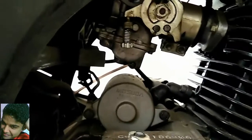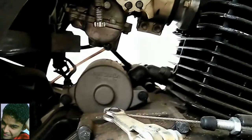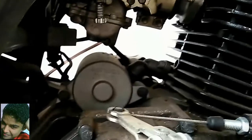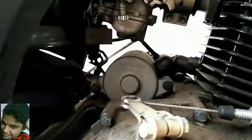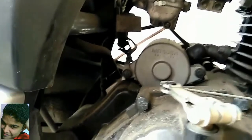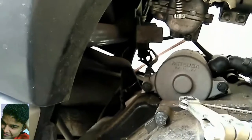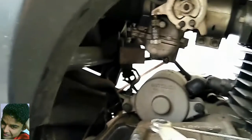What that does is, when the bike is really warm, like 1.5 to 3 kilometers later, and when I say bike, I mean the engine. The engine is cold, the engine is warm, the bike is not getting hot or cold. So when the engine is now really warm, this idle RPM, which should be 1300 or 1400, now becomes 1800 or something like that. And it increases your fuel consumption and brings down your fuel efficiency.